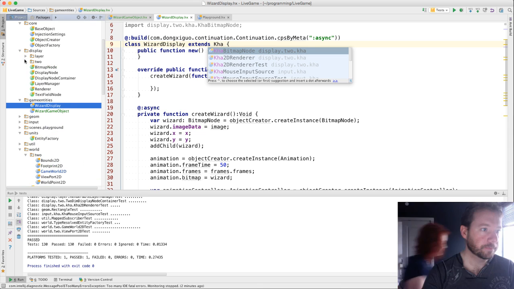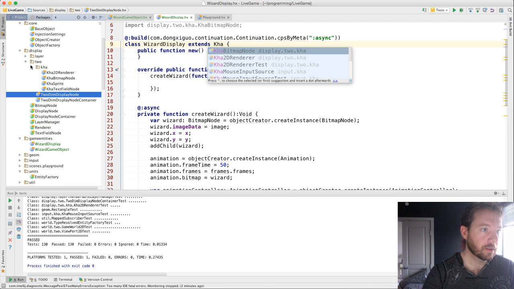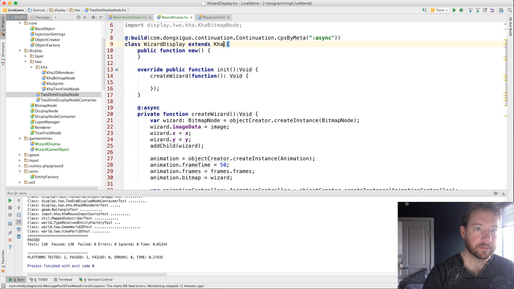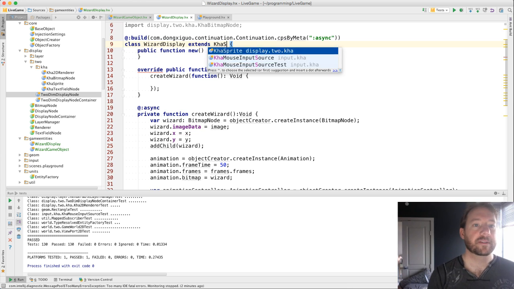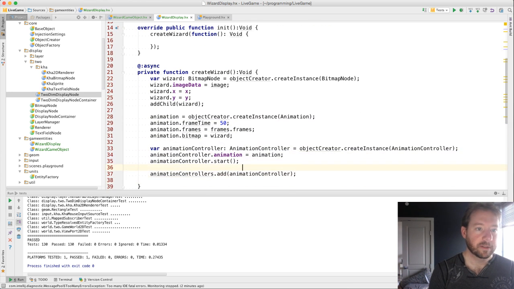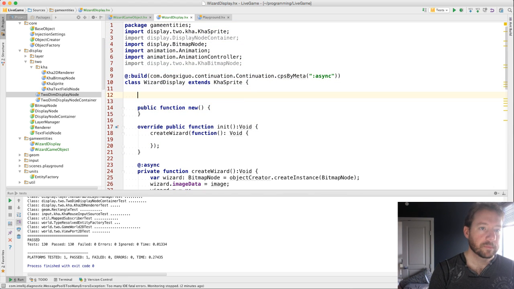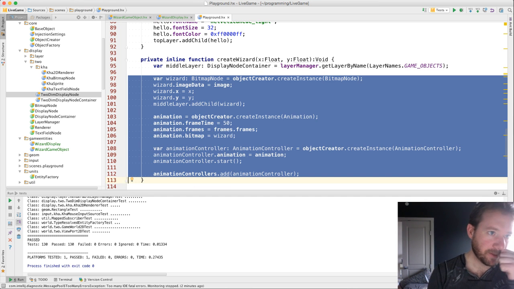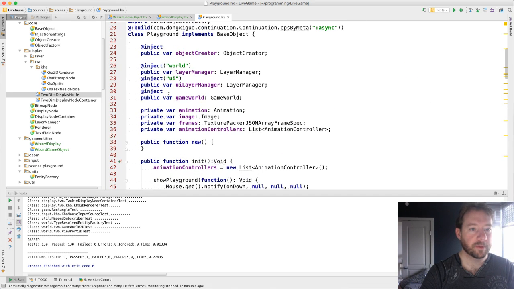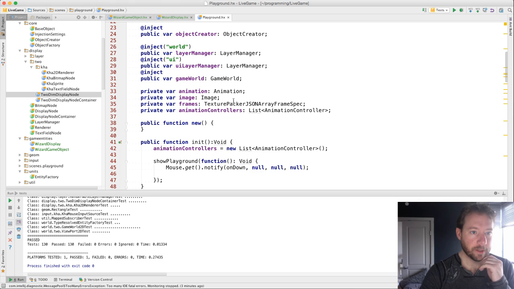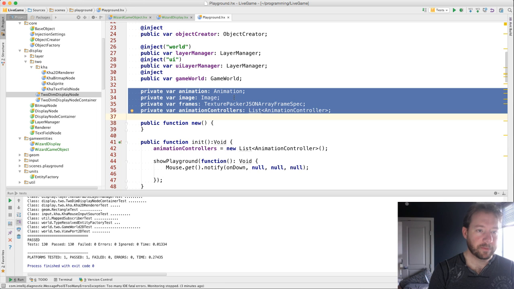Display. Here we go. Sprite. That's what I thought it was. That's what I get for not trusting my own thoughts here. So yeah, the display and the game object are going to be somewhat coupled. But we'll take care of that in a moment. So we need this stuff.